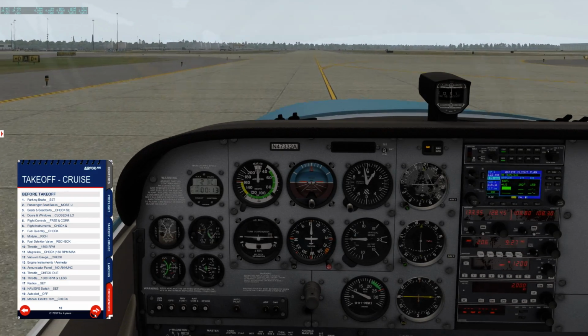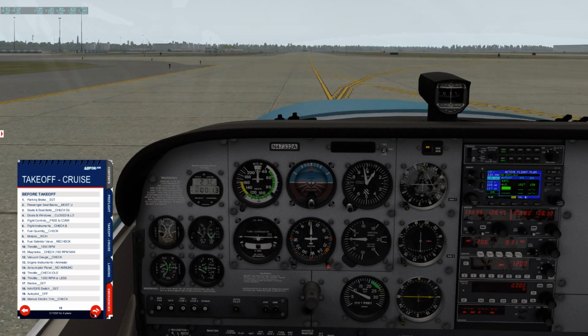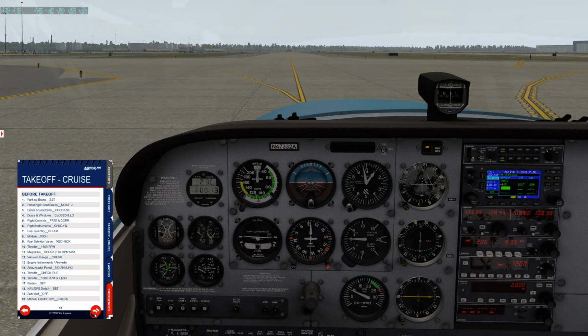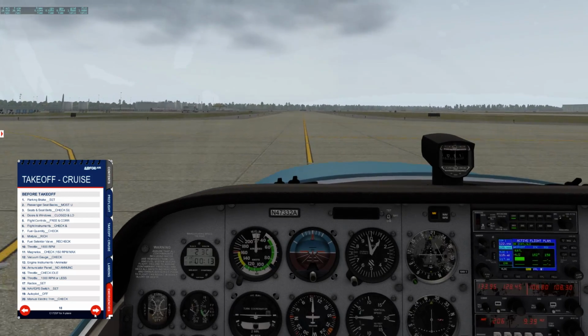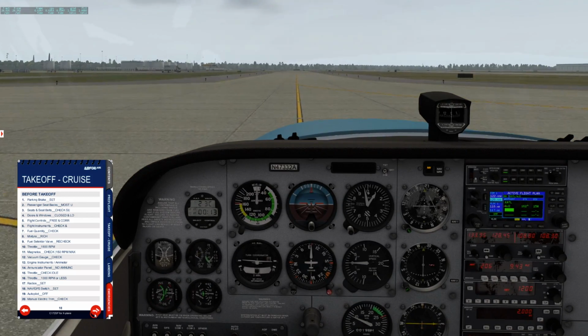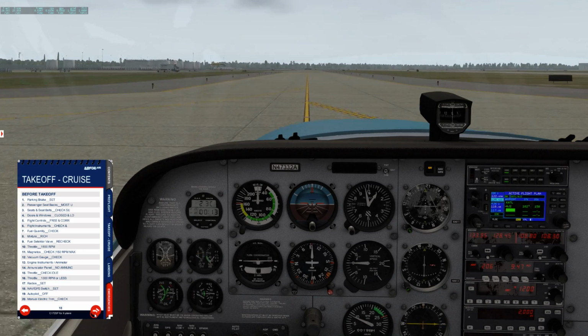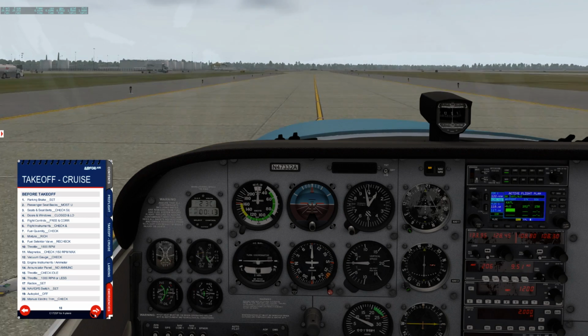No. Then you'll never know who's on the runway and who's on final. I'm going to go all the way down, regardless, just so I don't cause a mishap over here. I do have world objects on max, so there may be a bunch of aircraft landing here. I'm not sure. This thing is beautiful. We could tune into the tower frequency, and that is something I might want to do, just so I could see who's landing where.